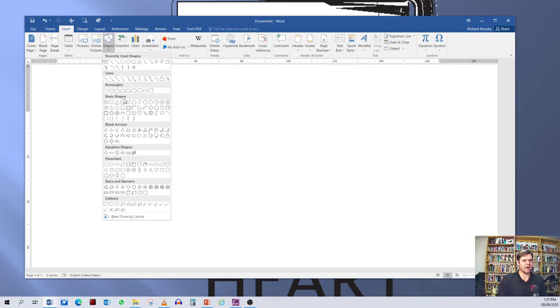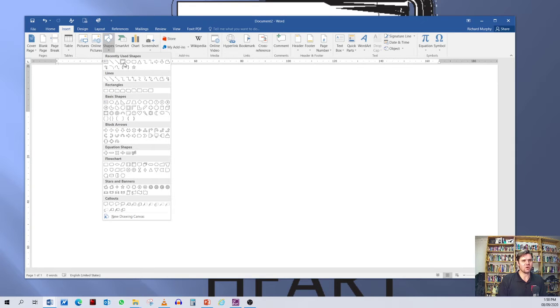You've got basic shapes, which are pretty basic and that people normally use, like hearts and faces and stuff like that. And then you've got your rectangular shapes. You've also got your lines, so you can use lines. And everything I'm going to show you now is applicable to all the shapes. And then you've also got upstairs, right at the top there, what is called the recently used shapes. Again, intuitive. If Word picks up you're using the same shapes all over again, it will definitely put it there for you, which will make it much easier to get the shape.